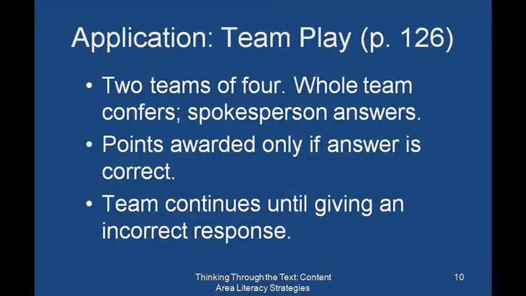Then Team 2 members can huddle and confer with one another before one spokesman answers. If the answer is incorrect, no point is awarded, and Team 2 must then roll the boxes for Team 1. Points are only given for correct answers. A team continues to answer questions and solve problems until giving an incorrect response.